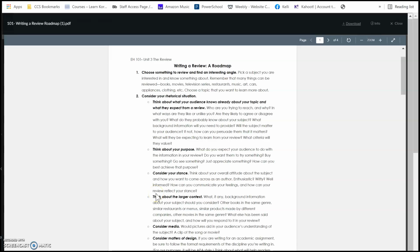Consider the level of experience that your audience has with the subject. What can you assume about that? Are they likely to agree or disagree with you? What do they already know? What do they need? What background information are you going to need to provide? Will the subject matter to your audience? If not, how can you persuade them that it matters? Okay, think about those things, and that will help you establish a solid review.